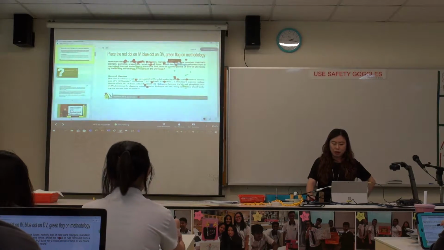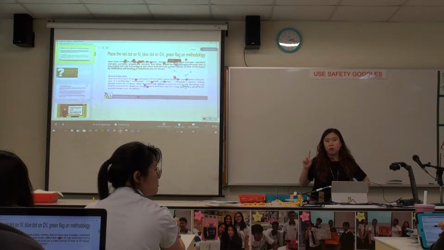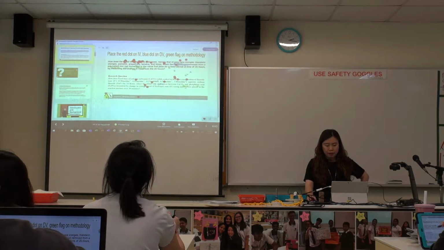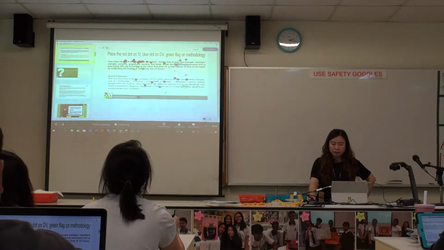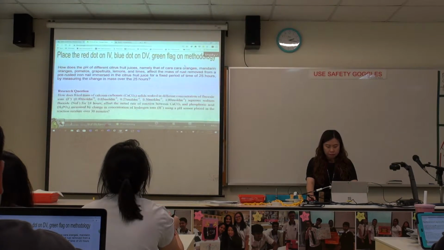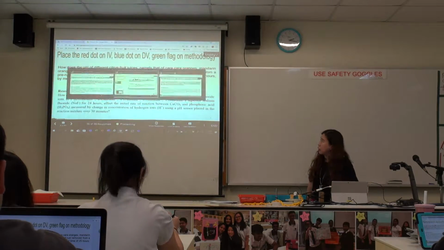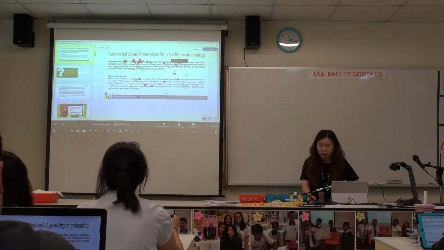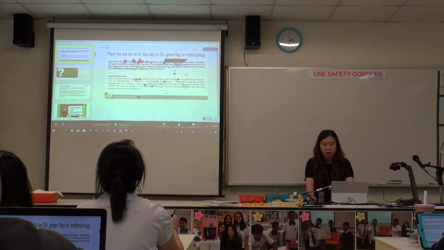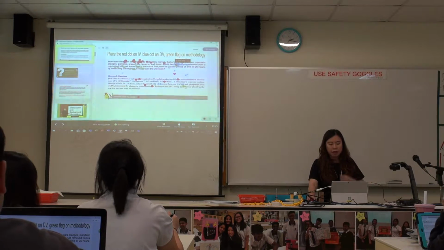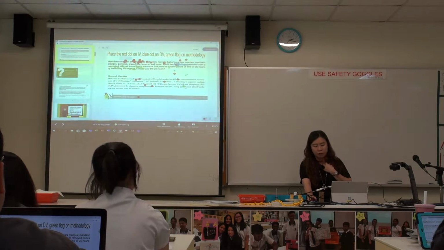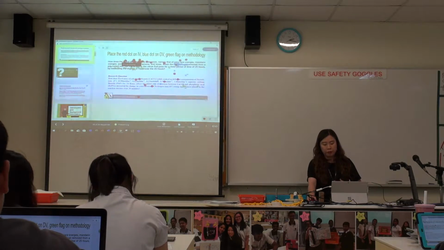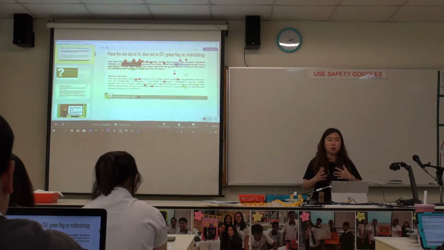In general, you have correctly identified the independent variable. The dependent variable is obviously the mass of rust. Very good. So let's see who got it right. Cheryl, good. Termin, Judith. Excellent. So the blue dot is correct, and the method of investigation is the green flag: change in mass over 25 hours. This is quite clear.